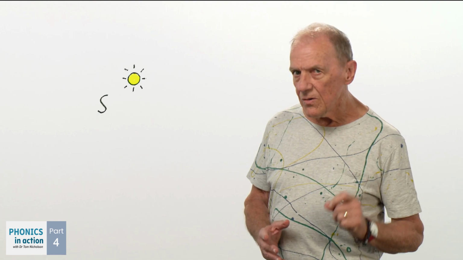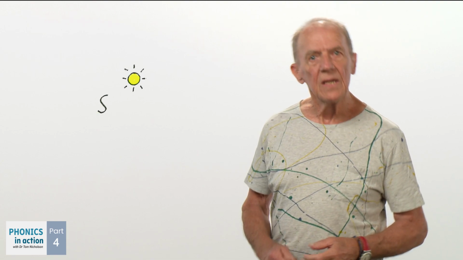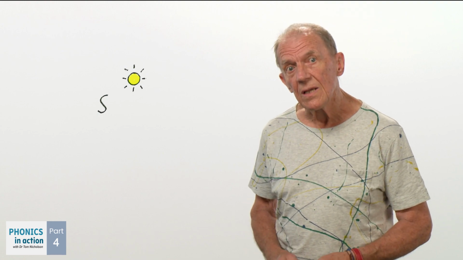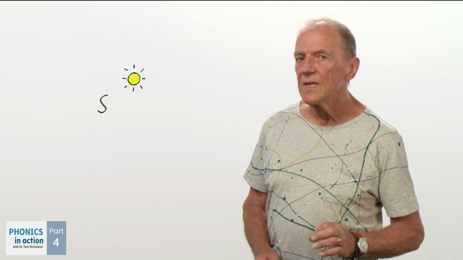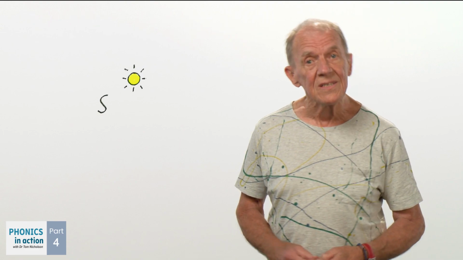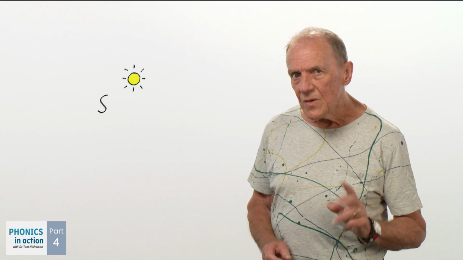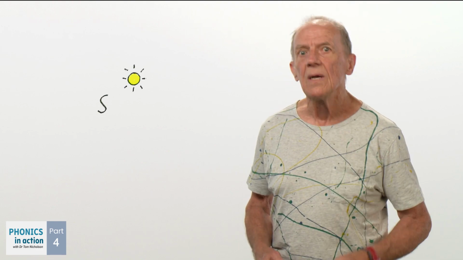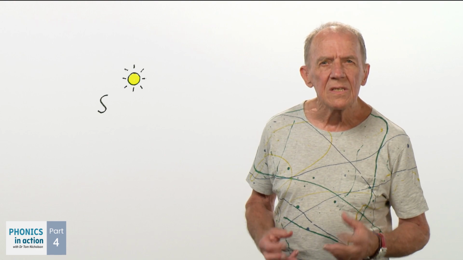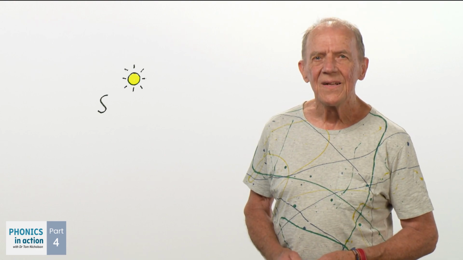Then you point to the letter on the chart and you say, "This stands for the sound." So then you get them to hear the sound. You say, "This picture of the sun starts with S. S is the first sound in sun. We can hear this if we say sun very slowly." So look at the picture, think of the word sun. If we say it like a turtle, sun. It goes like air coming out of a tire. Now sun starts with S.